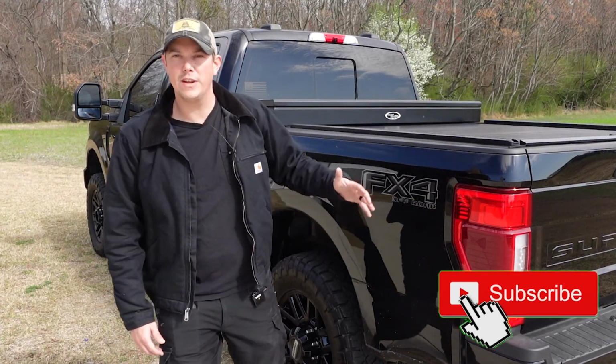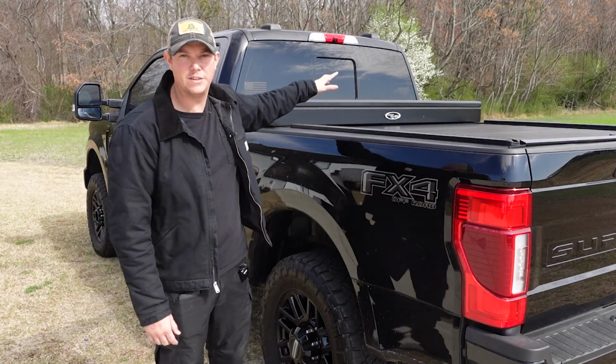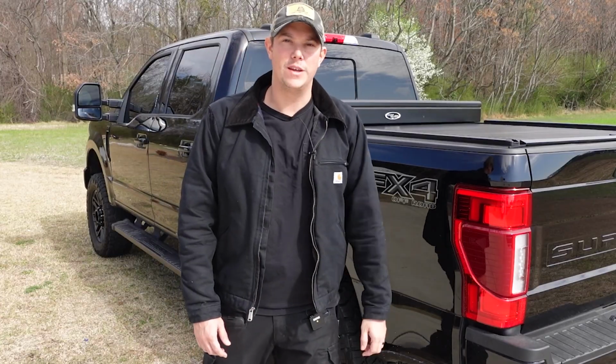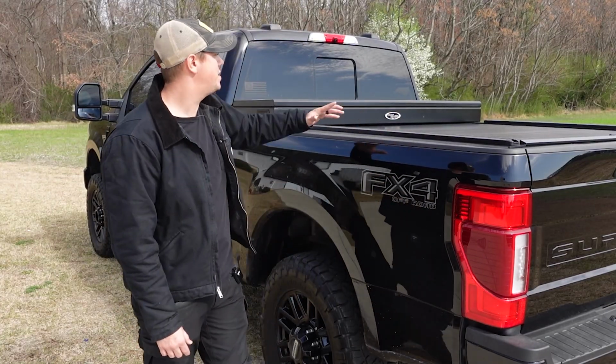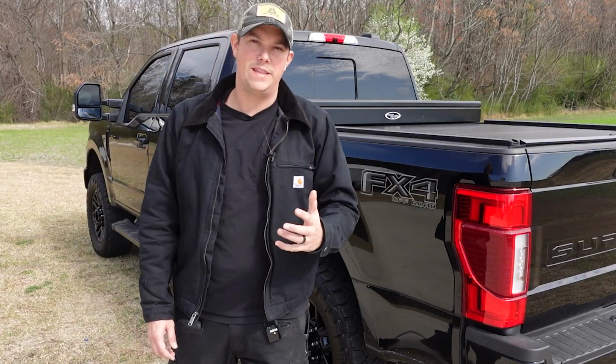Now, of course, if you're going to get the quality and features that you see in this cover and toolbox combo, you're gonna have to pay for it. That's just a fact, that's just how it is. And this particular cover just had everything that I wanted, and I was willing to pay that price.